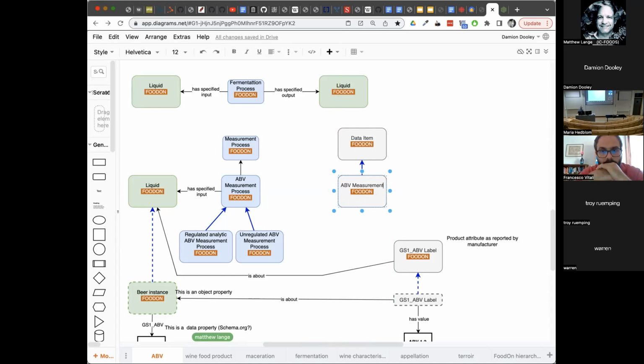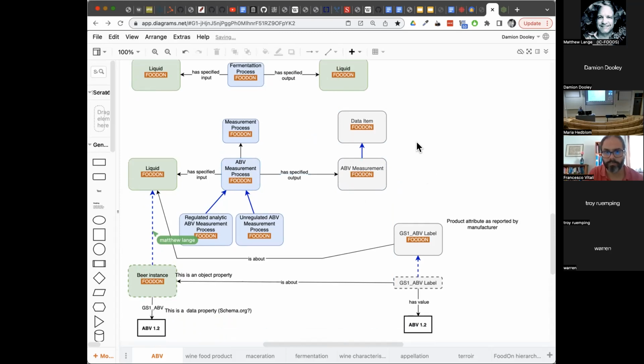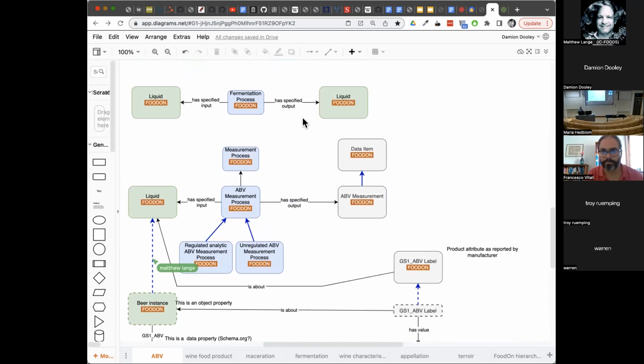This has been recorded. We have the beginnings of a graph that's been written up. Let's see how the next conversation goes on beer styles. And I will send an email at the end of the week and see if we want to have a second session to iron out a few more details. That sounds great. Okay, that puts us in, we can take about a 10-minute break and then return with the rest of the work.